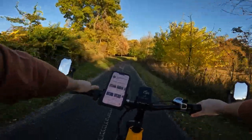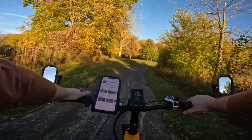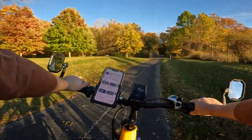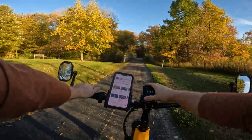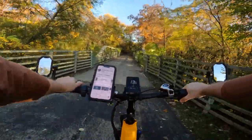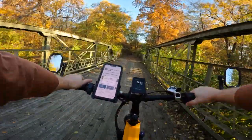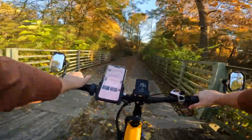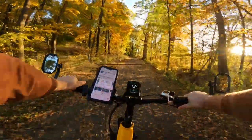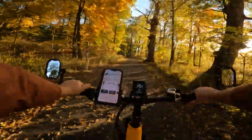Gonna head back down this little hill here, over the bridge again. I need to find one day this week where I can actually go for a lengthy ride on this, just kind of test the battery. Now it feels better going into the sun. I got some sun on my right side keeping me a little warm.